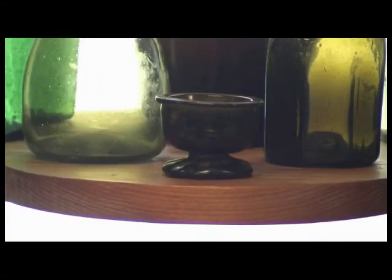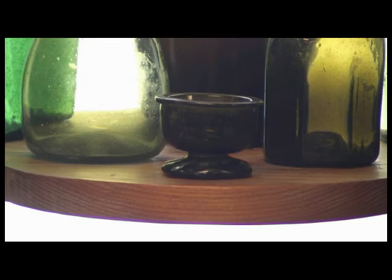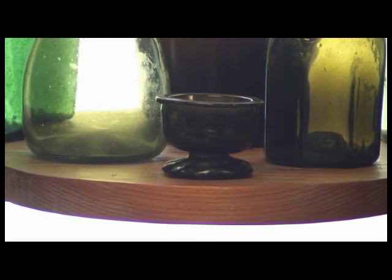This olive amber crimped-foot salt cellar is probably my favorite piece of glass that Holly and I have ever owned. We bought this from a gentleman in Buffalo on a night when it was literally 30 degrees below zero, and I was terrified to have to bring the piece out of the house into the vehicle, drive it home, and take it out again. Probably made either in Coventry, Connecticut or Stoddard, New Hampshire, sometime around 1840, and the form is exquisite.